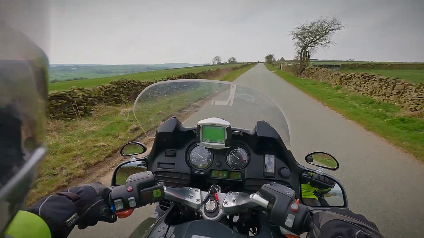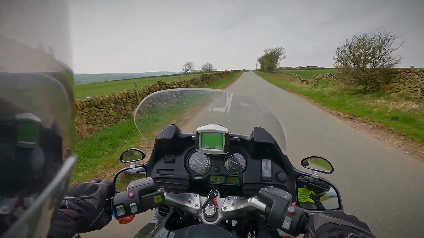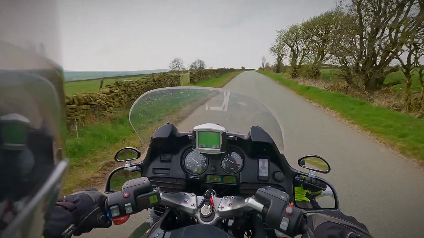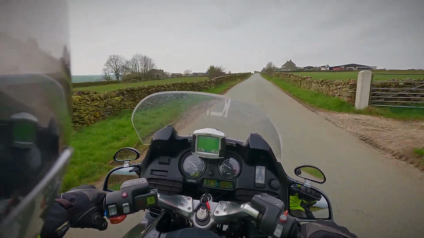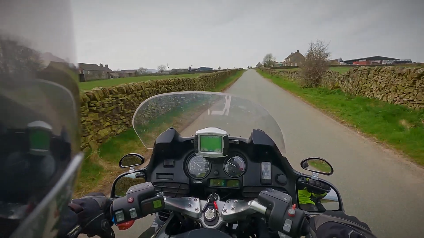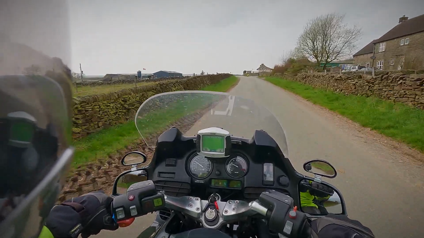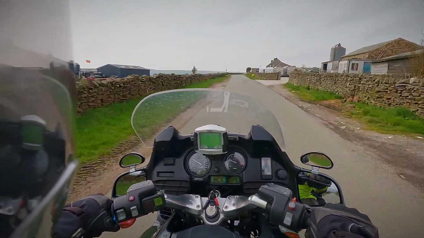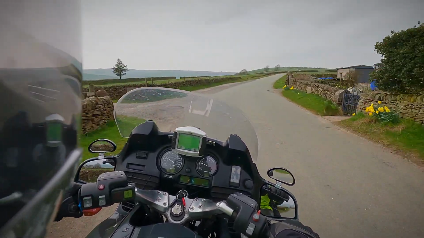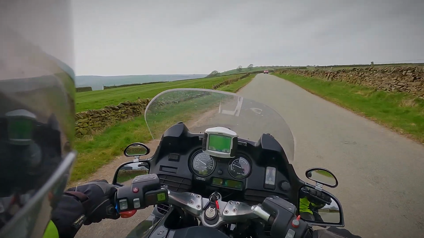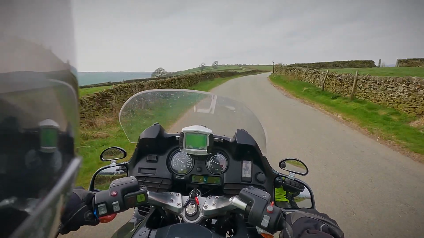The other thing that's fundamental to your ride is the what ifs. Basically we're looking to say, if I do that, what's he going to do? How's it going to affect that other person? We've got farms both sides here, so if somebody came up to a junction now from the farm, what am I going to do? Am I going quick enough? Am I going slow enough? If a vehicle came round that corner, what would I do now? So it's the what ifs all the time. It's pointless bailing into a bend and not thinking what could be round the other side of it.